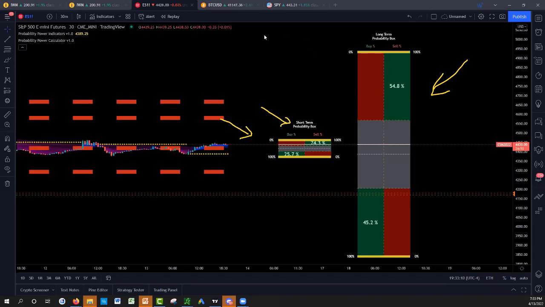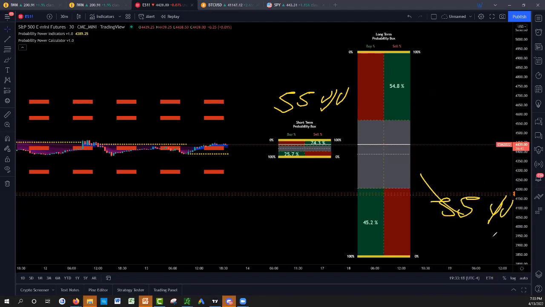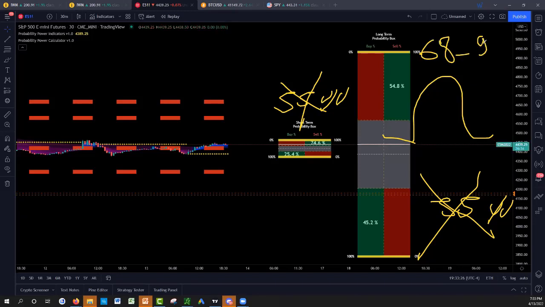See, if here we had a 55% chance of a short, and here we had a 55% chance of a long, guess what? That's a no-go for me. That's a no-go. It's like a bell curve. If I don't have anything above 68 to 95% chance of success, I don't trade. I need at least either the short-term probability being above 68% to 90%, right? And the long-term probability to at least be around that 60 to 68%. So then you are looking only for great trades. You are looking only for trades that have the highest probability of success.